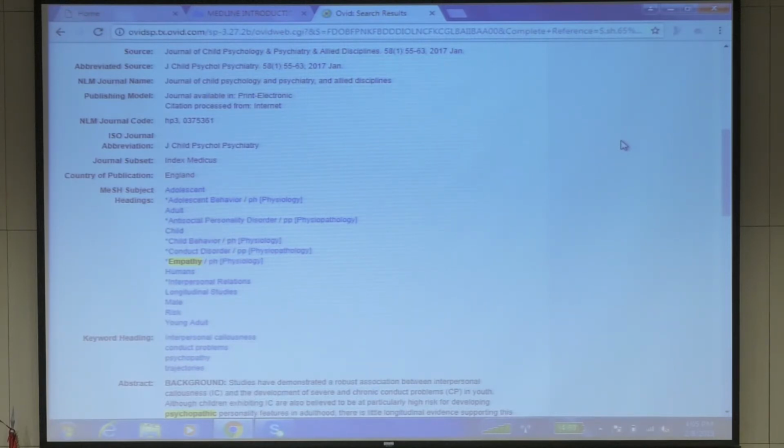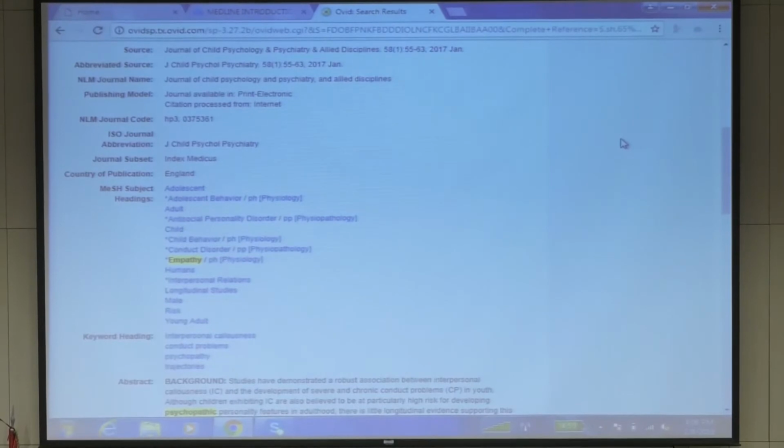So there is no point at which you have to stop in your search. Every time you choose a different MeSH or a different keyword, you get different results. So for every topic that you have, try different ways of searching, especially if your MeSH does not really come as your concept, because you said the concept psychopathy, and we didn't find the term psychopathy.